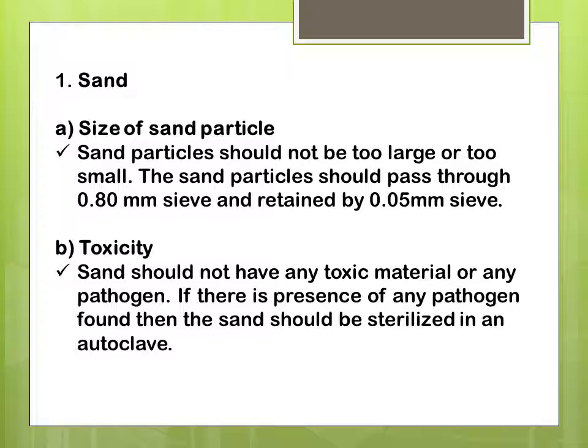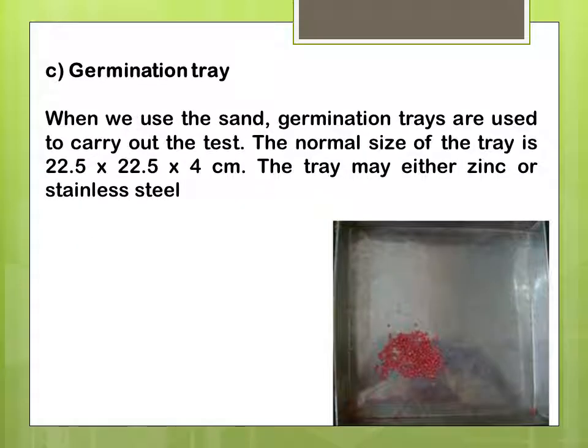Second, toxicity. This is very important, because if the sand is toxic, your seed may not germinate. Sand should not have any toxic material or any pathogens. If any pathogen is found, the sand should be sterilized in an autoclave. Sometimes you autoclave the sand so that all the pathogens get killed.